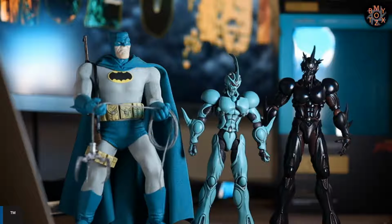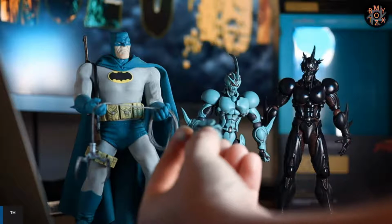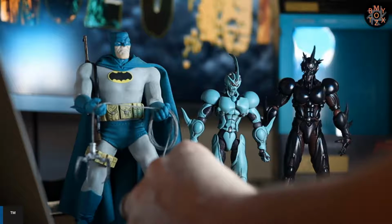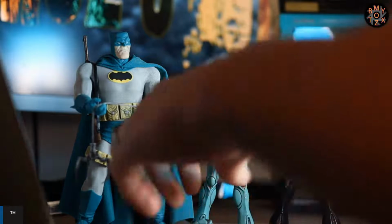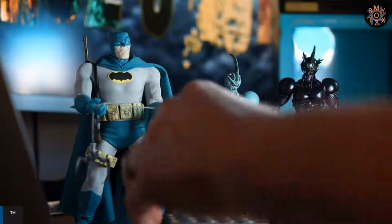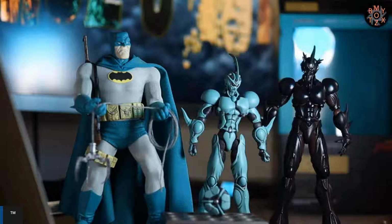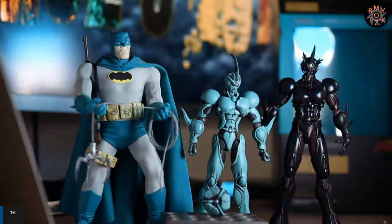So they both come with a Guyver unit like so. This is an unused Guyver unit basically. So this is how the Guyver unit is found before Guyver becomes Guyver. Is that showing up in the camera? No, it's not. Let's raise it up a little bit with one of these maybe. There we go. So yeah, this little guy here, if I can not put my hand in the way, that'd be great. That little guy there, he's kind of getting lost in the background compared to Sho Fukumachi's Guyver 1.